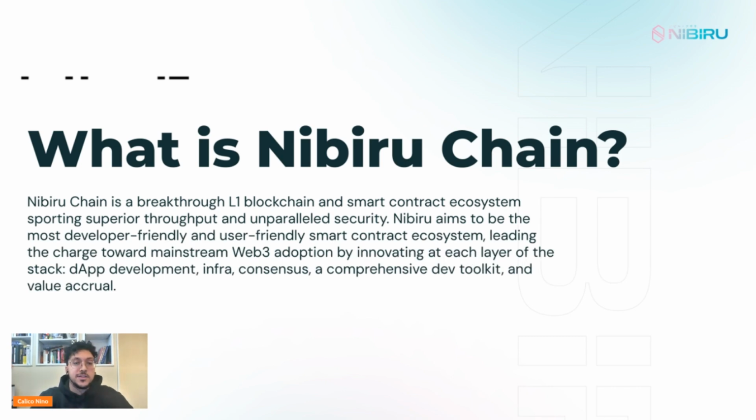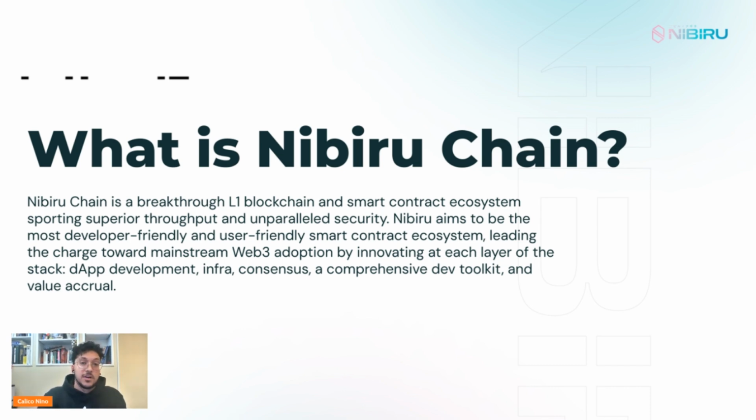So what is Nibiru Chain? If you guys aren't aware, Nibiru Chain is a layer 1 blockchain that's built on the Tendermint protocol and built off the Cosmos SDK, and is designed to facilitate decentralized applications and smart contracts. It is built to provide a secure and scalable environment for developers to build and deploy blockchain-based solutions. So this is us, and I hope you guys have fun during the hackathon. So let's dive straight into it.